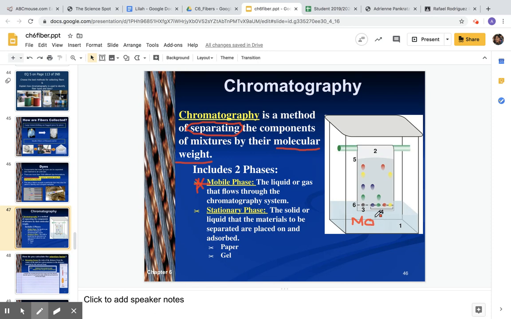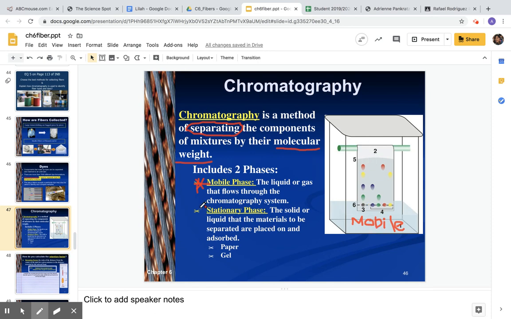Kind of trying to write here with my mouse. So your water, this could be water. This could be a gas, depending on your experiment. This could be hydrochloric acid. This can be a lot of different chemicals. But whatever that liquid is on the bottom, that is our mobile phase. The reason why we call it the mobile phase is that this is actually going to be moving through this paper here. Looks like toilet paper, but it's not. It's going to be moving through this paper, and it's moving. So to me, mobile means to move. Mobile phase then means that it's going to be moving through our chromatogram.